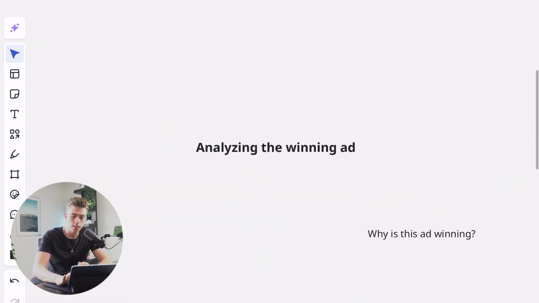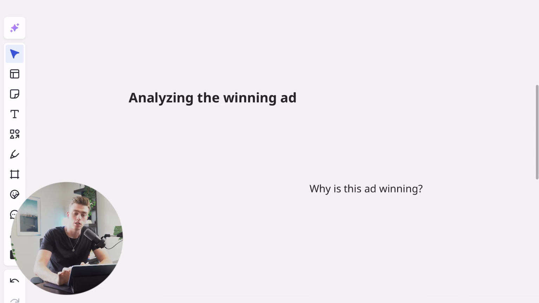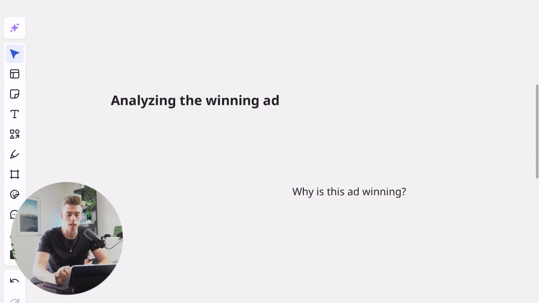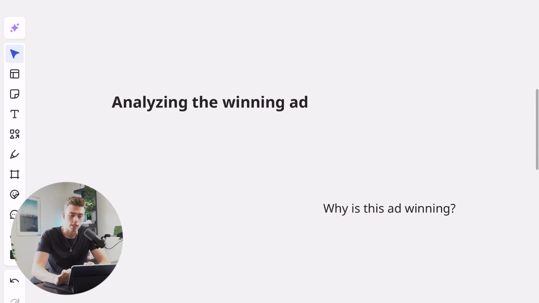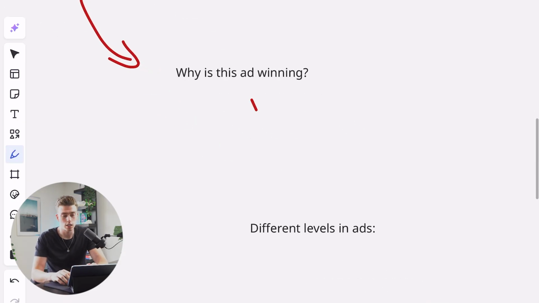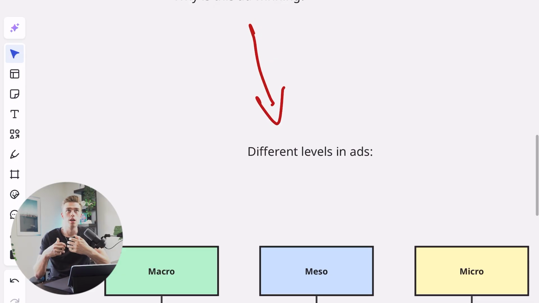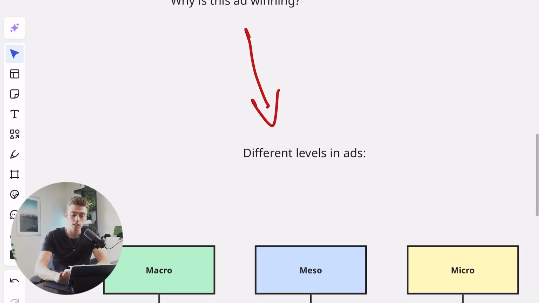So analyzing the winning ad. All right, we have seen what ad is actually profitable, so what the winning ad is. Now we're going to analyze it, and we're doing this by asking ourselves the question, why is this ad winning? To get an answer to this question, we have to take a look at the different levels, or the different things an ad consists of.